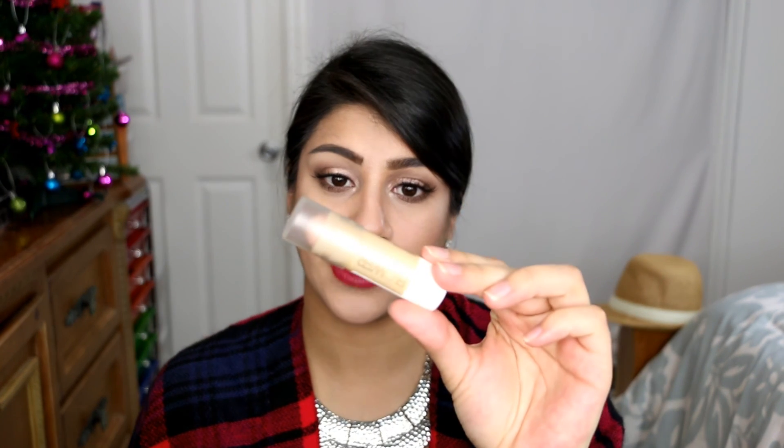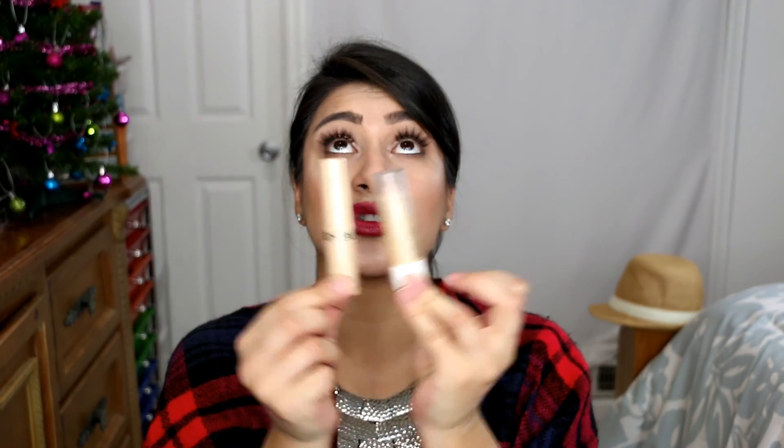The other cream highlighter is the Flower Beauty Glisten Up Pearl Shimmer Highlighter Chubby Stick — a Walmart exclusive. She has two or three shades of these. This one is even more creamy than the Sonia Kashuk one, and a little bit more intense. I've already used one in tutorials. These two cream highlighters are so, so good — I love patting them on my cheeks, using them all over the face, under foundation, or layering them under other highlighters. There are so many uses.